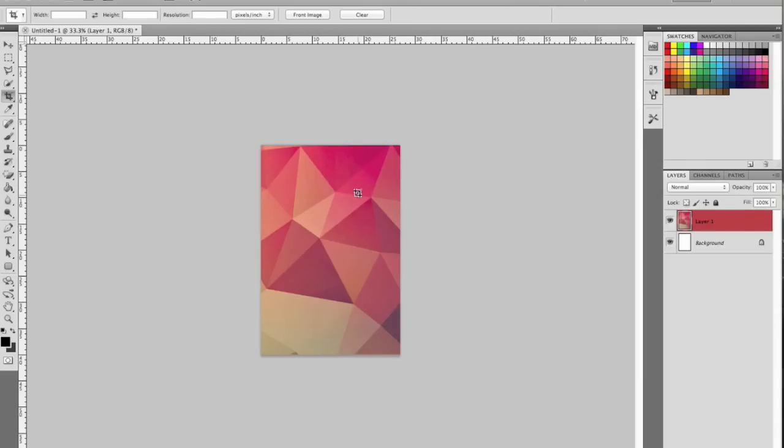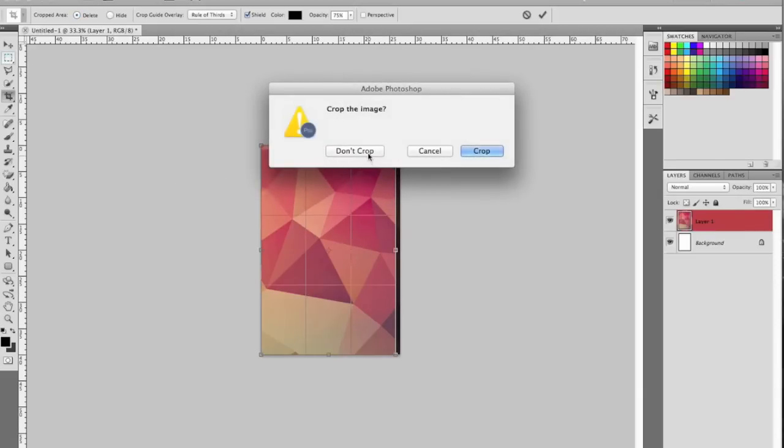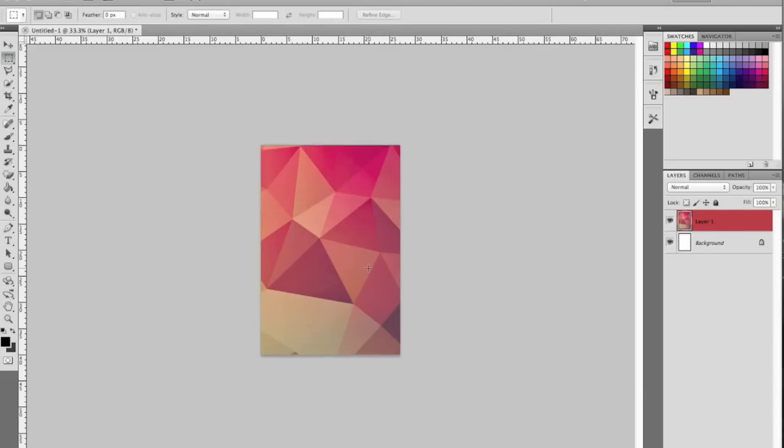But I've encountered some problems, like when I apply this whole thing, it still asks me to crop the sides for some reason, which I don't really know. I think it's the margins, I'm not sure. So I still haven't figured it out. So I usually crop it another time and just crop away a bit, like this. Sometimes it works, sometimes it does not. So you have to see for yourself.